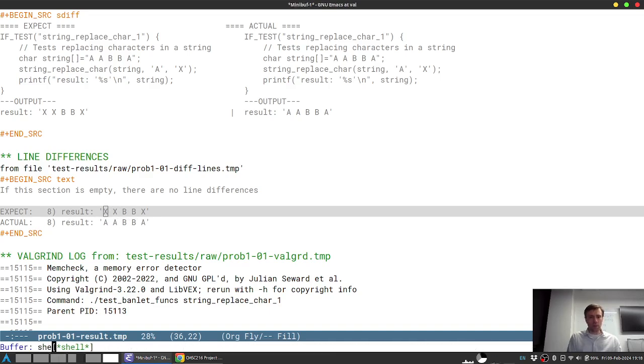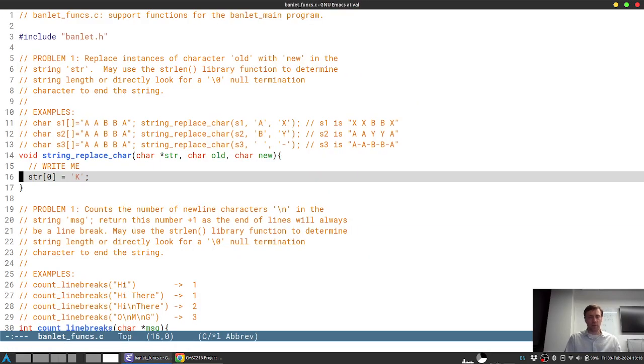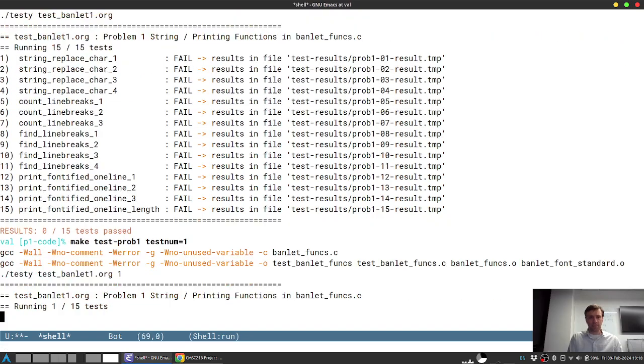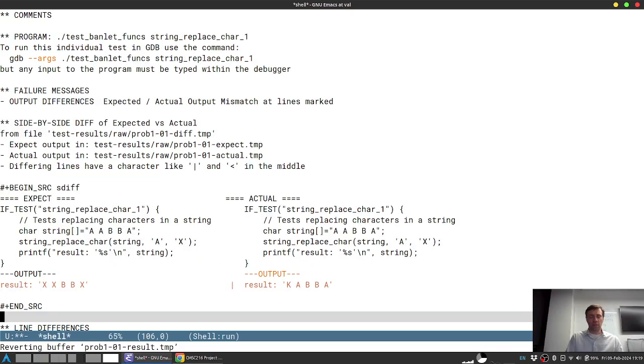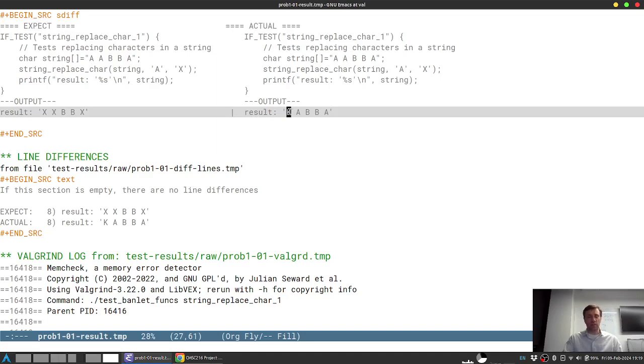Now, I'm going to just make sure I save that file here. My editor, if I make a change, puts a little star here. So I'll do that. It looks like it's saved. So the first thing in it should be a K now. I'll need to rerun, but I'm going to just rerun that first test. And in this case, since I only ran one test, you can see the test results printed right on the terminal here. If I flip back over to that and it refreshes, yeah, indeed, I see that as well here, so there's a K.